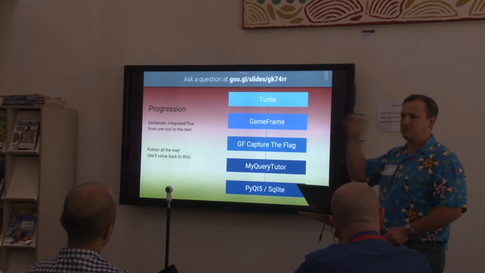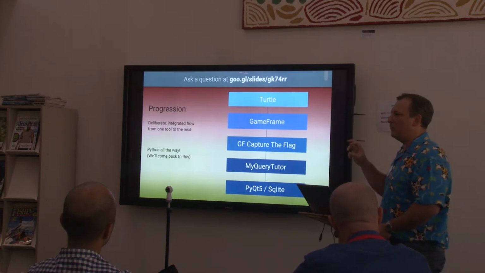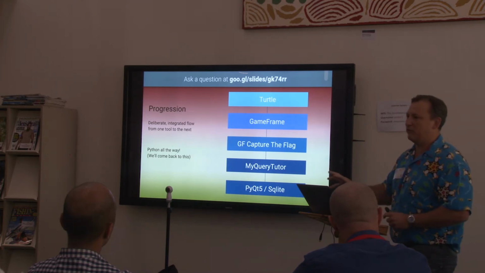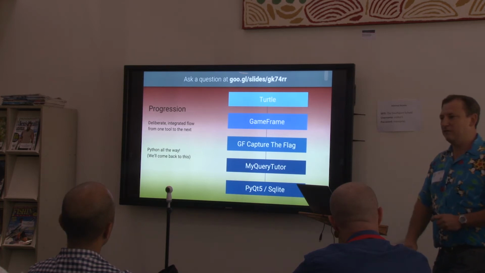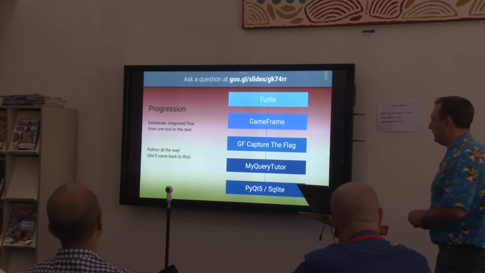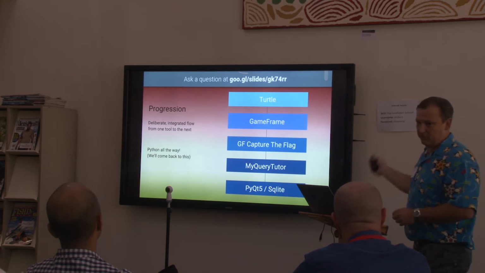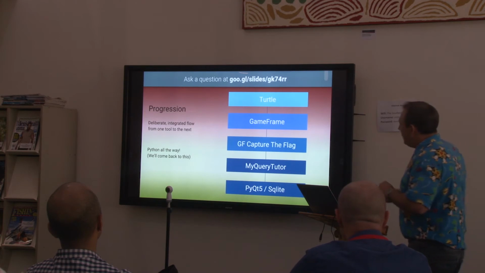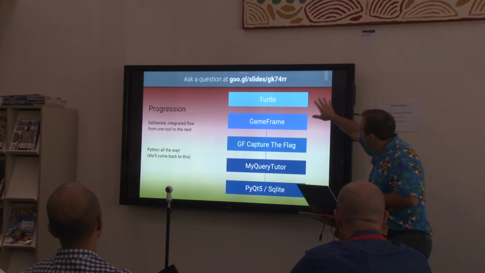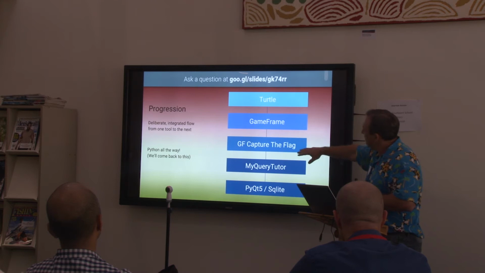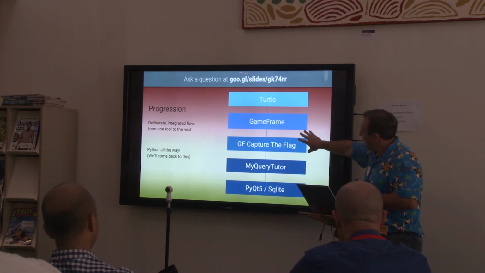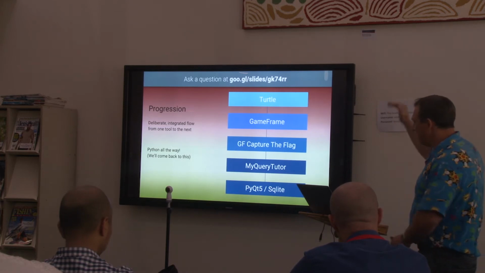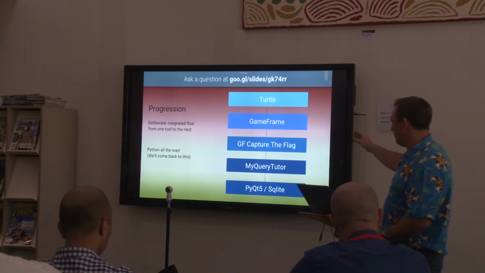And it's got a location, so it's got an X and Y. And then we say, well, what happens if it collides with this other object? So we'll have a function that handles that. So it's all event driven, and they don't have to think about all the mechanics underneath. So it gets them going. So that's what you saw those kids playing at the beginning with. They were actually writing code in GameFrame. So that's sort of like year 9, so Turtle, GameFrame. Year 10's sort of a bit more GameFrame and Capture the Flag. So Capture the Flag is all about algorithms. So these all have a plan and they integrate in a particular way for a reason.